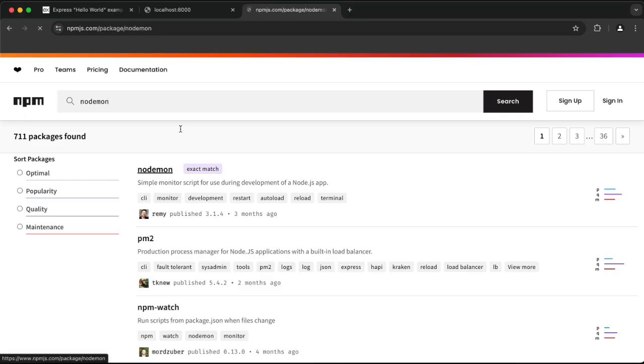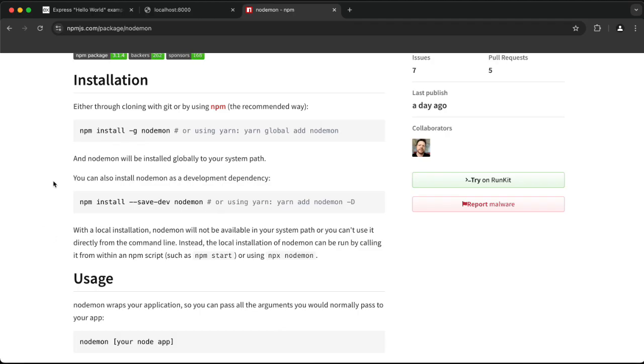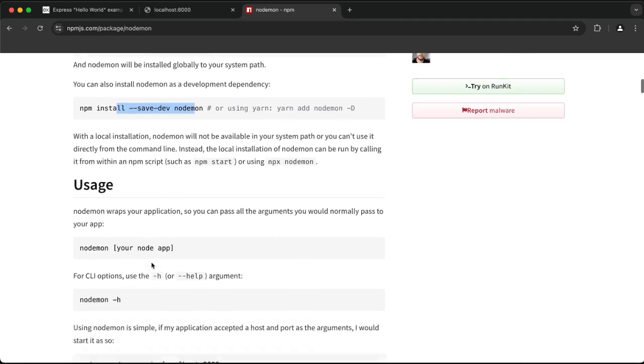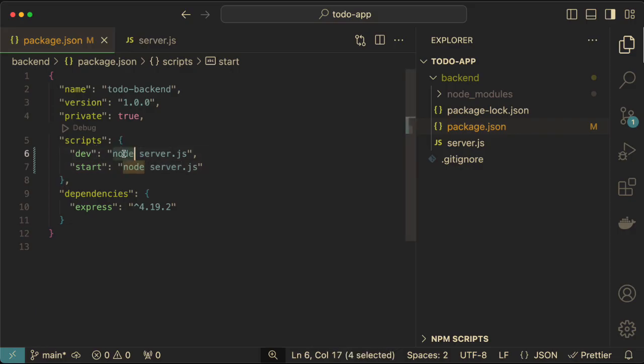You can configure this and do a lot of really cool stuff with it. You install it, usually as a dev dependency, and then all you would need to do is replace this with nodemon, and it would just work. But that's a lot more than we actually need for this app.